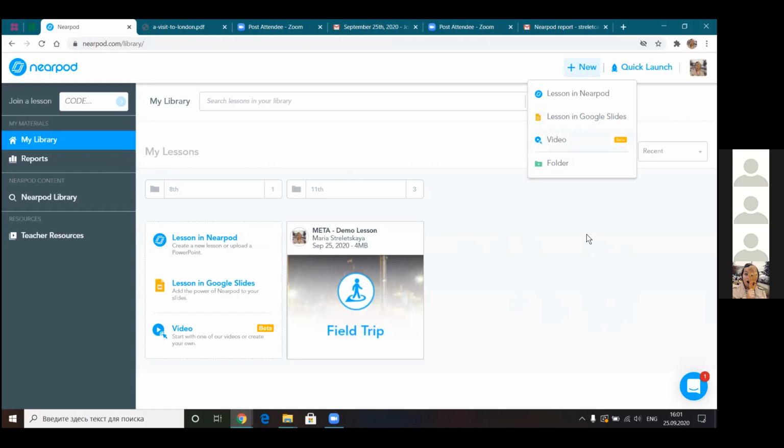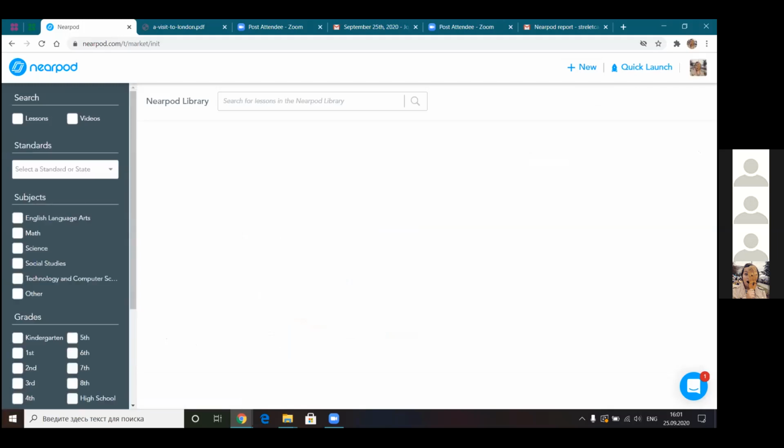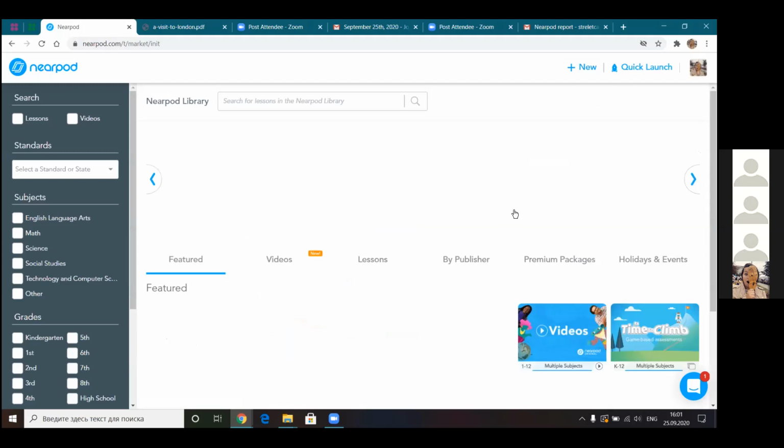Google and Gmail give you a step-by-step explanation of how to do that, so you can try and do it by yourself. So once again, the library, the reports, all that you have, the NearPod library, slides, web links, simulation.